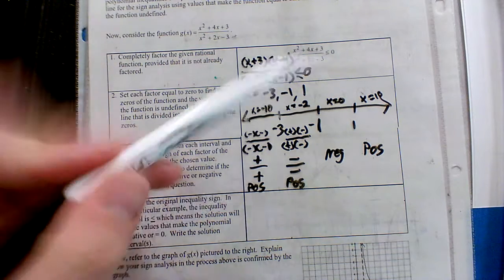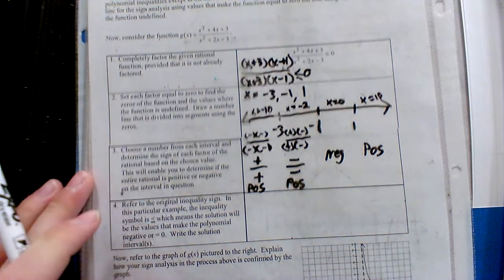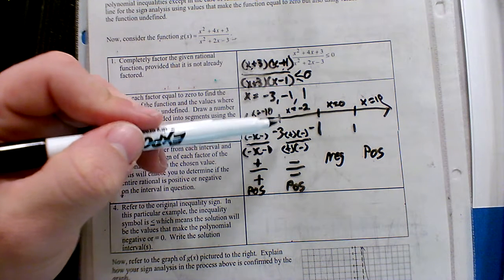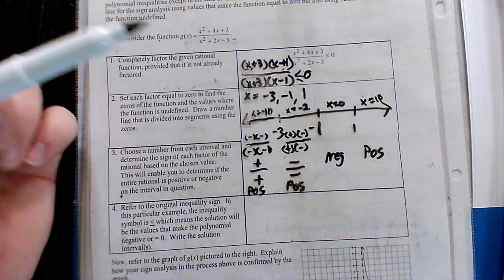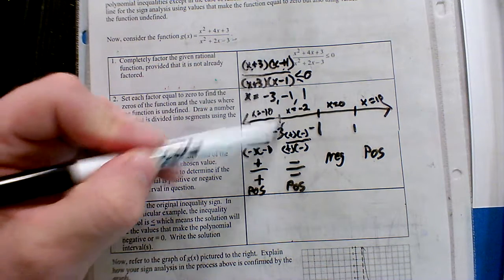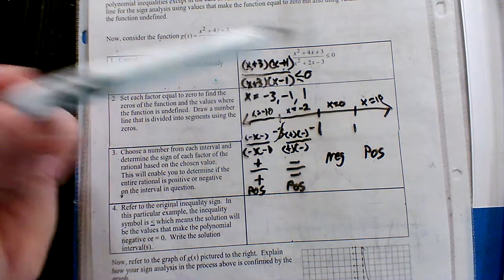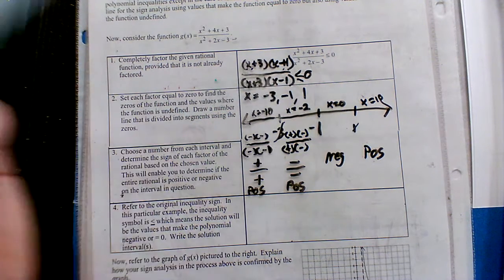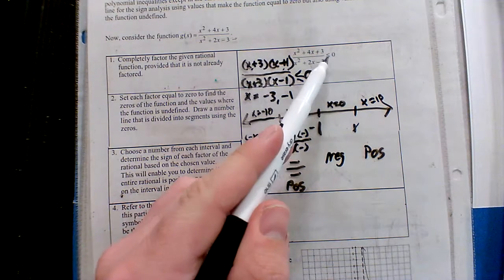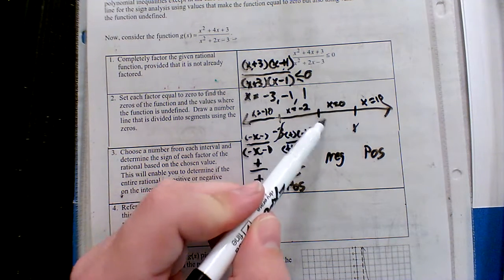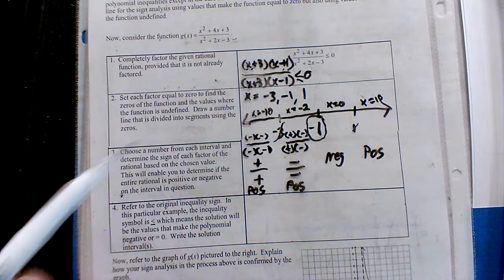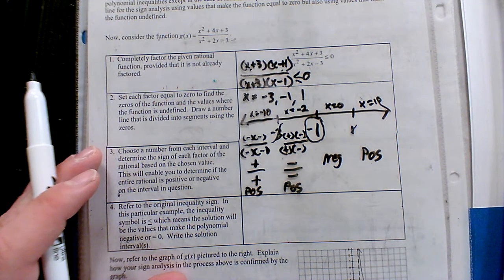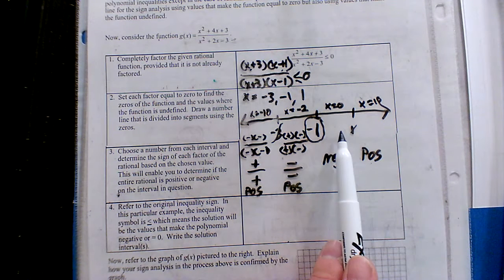If we think back, we're looking for anything that's less than or equal to 0. Well, we have positive and positive here, so negative 3 is not part of that. And we found out before in our other problem that that was undefined because it's on the top and the bottom. So we're not going to include the negative 3. The 1 was also on the bottom, so it was undefined at that point. But this was 0, and remember, we're looking for numbers that are less than or equal to 0. So we're going to include number 1. Remember, that's from the top factor. We're going to include the negative 1 and this interval here.